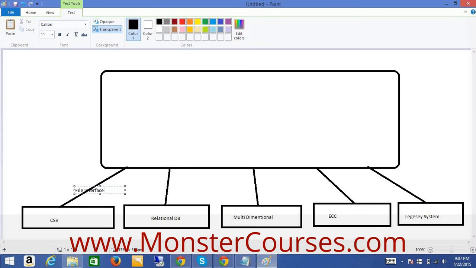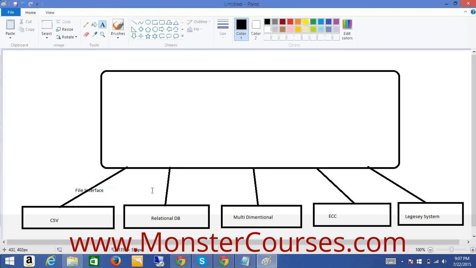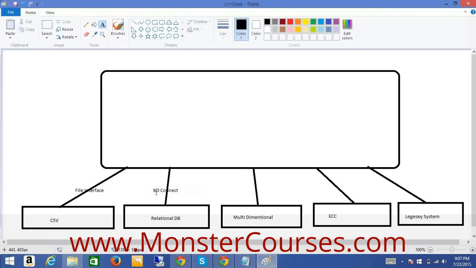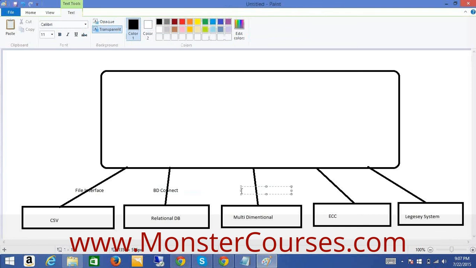File interface for flat file systems. For relational database, DB Connect. And for multi-dimensional, UD Connect.